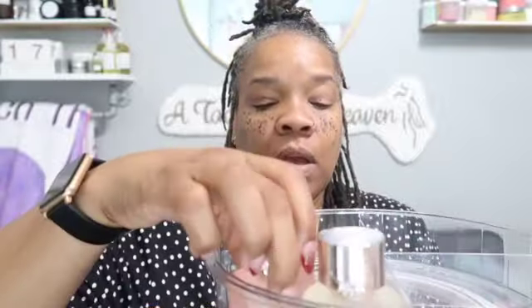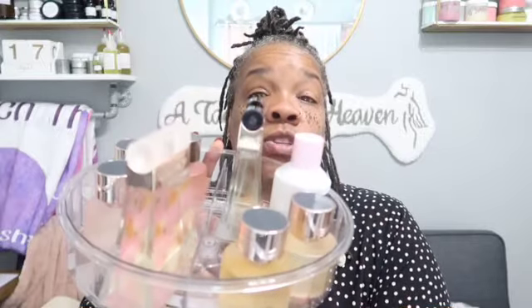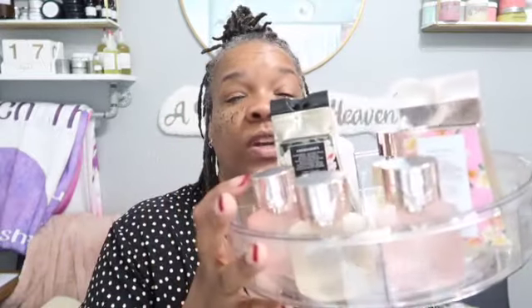The last thing I want to show you — I got these at Target for $5 each — it's just a lazy Susan that turns around, and that's what I'm going to be putting my perfumes in so I can store them better. Right now I have them in a basket. I got four of them from what used to be the Dollar Spot. I'm going to split them up: body sprays in one, perfumes split between others, and face oils in the last one.